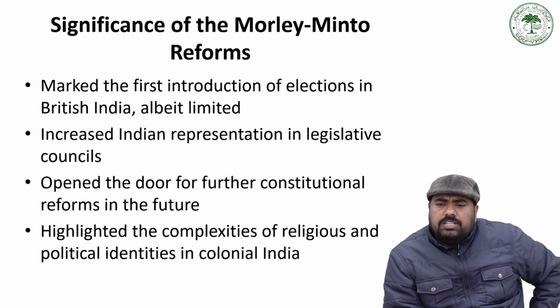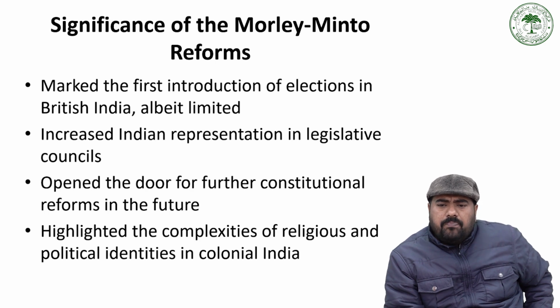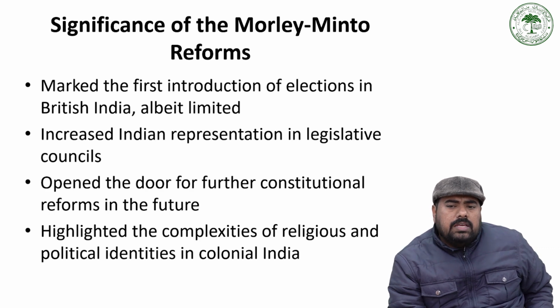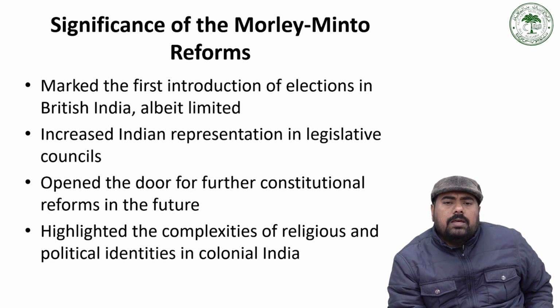They mark the first instance of elections in British India, even if indirect. While the Act's provisions were restricted, it paved the way for further constitutional reforms in the decades to come. The inclusion of Indians in the Executive Council indicated a shift in perspective. Satyendra P. Sinha's entry in the Executive Council was seen as a compromising attitude of the British, especially as the Morley-Minto reforms were the first step forward.